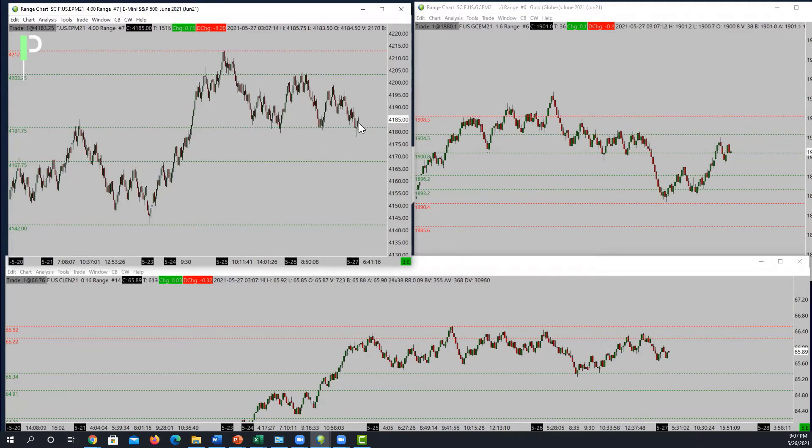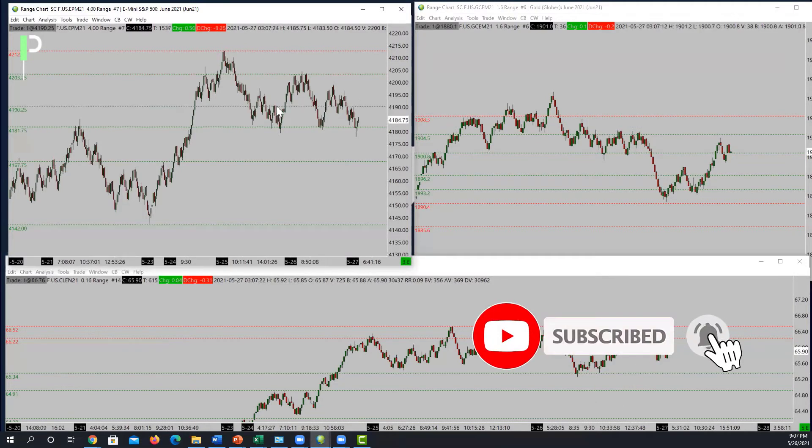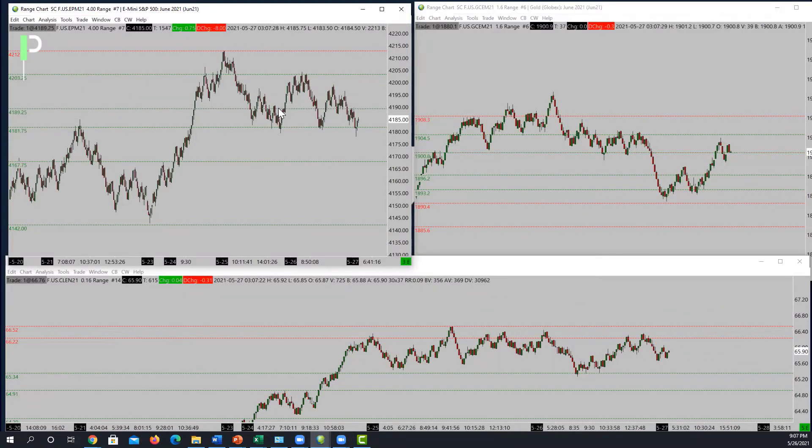Someone could look at this as potentially going down, but this is a lot of support it would have to break through. If price holds somewhere right around the 88 to 90s minor level, it's worth looking for a short. But it's hard for me to want to short down here unless we're cleanly below the level — meaning we need to get underneath this area, reject it a couple times, and then go down further.